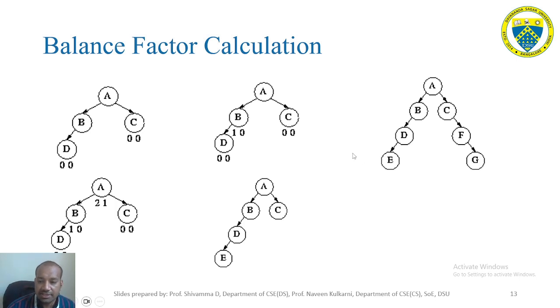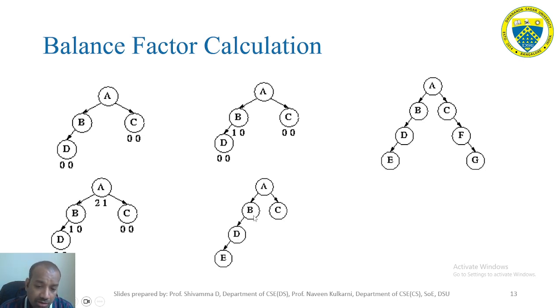Now if you see this particular tree, it is obviously an unbalanced binary search tree. So you have A, B, C, D and E. We will check the leaf nodes, which are E and C. Both these leaf nodes will have a balance factor of 0, of course. Next we have node D. The height of the left subtree is 1, right subtree is 0. 1 minus 0, it is balanced at this level. Considering node D, it is already balanced.